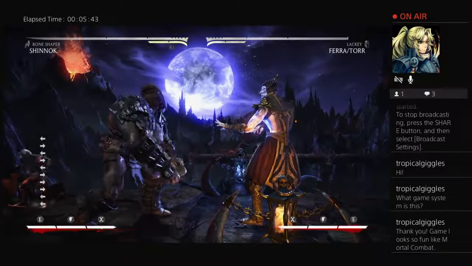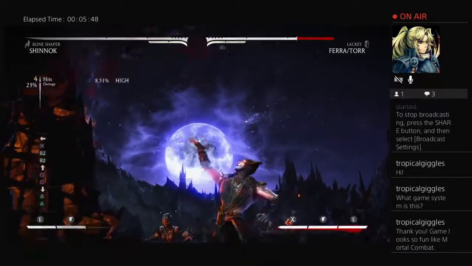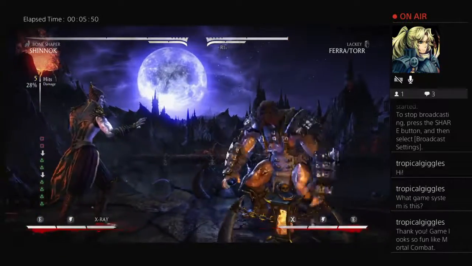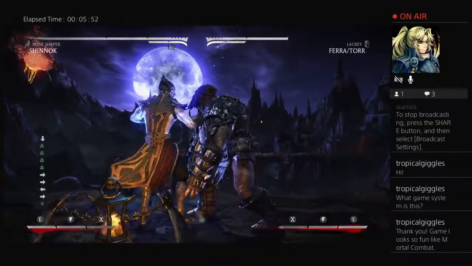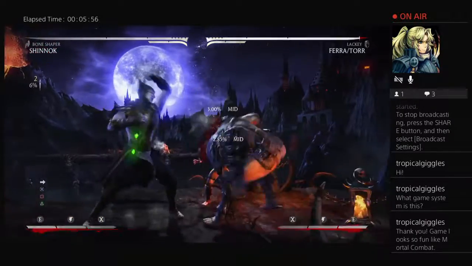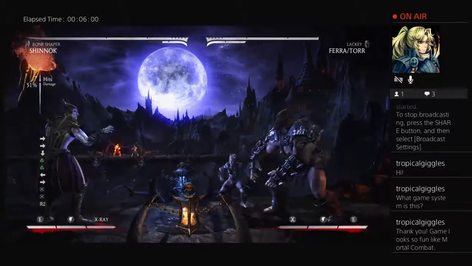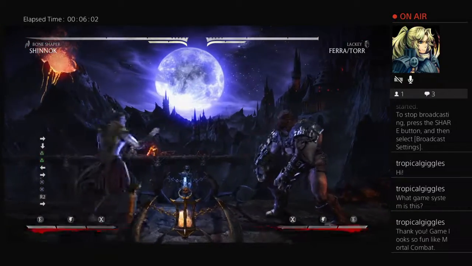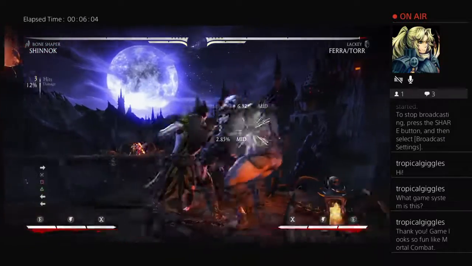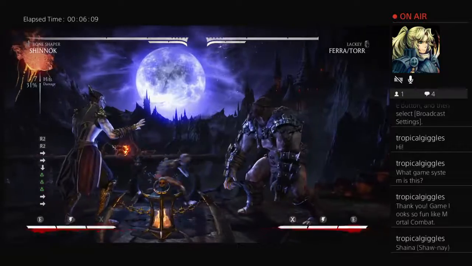If someone's blocking, you can do this followed by a shoulder bash. Boom. There are so many combinations you can do to get some good damage. Miserable wretch! Look at that, 31% damage in just those 3 moves. Look at that. Boom. 30.